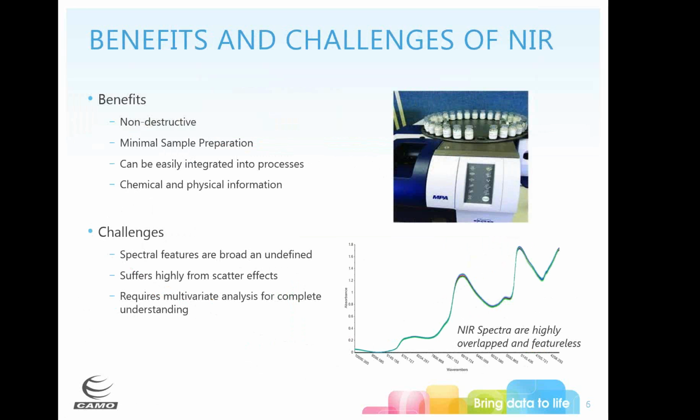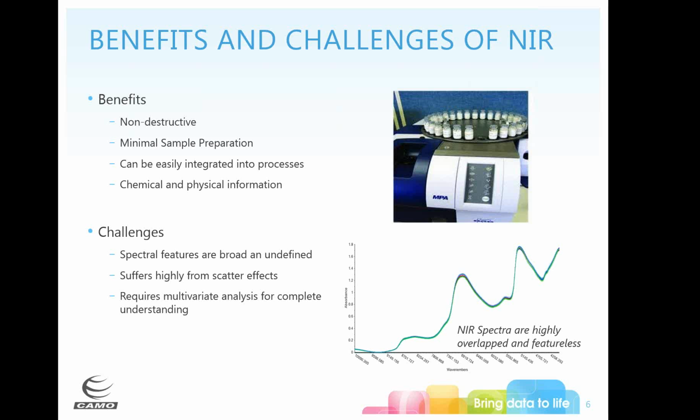So the benefits of NIR are that it is non-destructive, so you can run spectra on your sample, and go ahead and take that into your lab and do a one-to-one sample correlation. There's minimal sample preparation, and it's very easy to integrate into your process. Typically, you just need a little sapphire window, and you can put your instrument right up into your process and get some feedback right away. It also tells us both chemical and physical information. Because of the wavelength range, we can often tell some things about particle size due to baseline shifts.